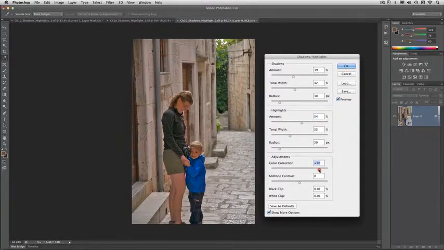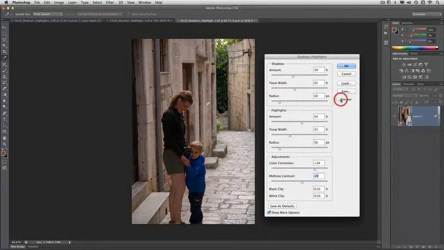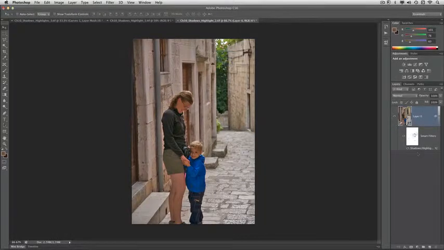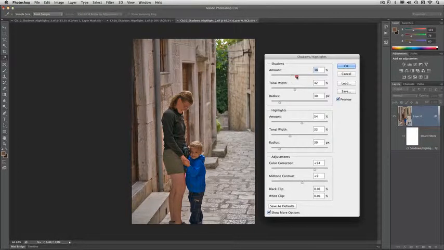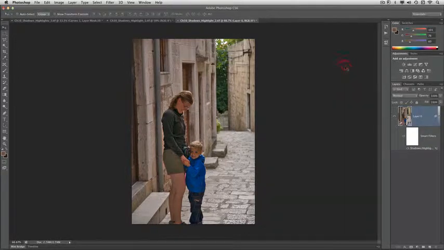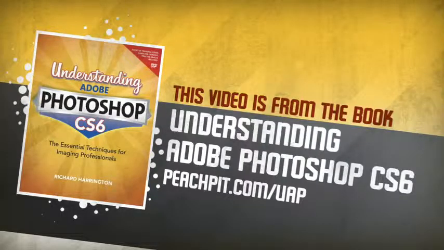Let's really boost the color there so the skin tones come through, and tweak the contrast, and you see the before and after. I can click OK, and it's applied like a smart filter. If I change my mind, a quick double click will bring it up, and I could refine it. And that looks better there. Click OK, and it updates.